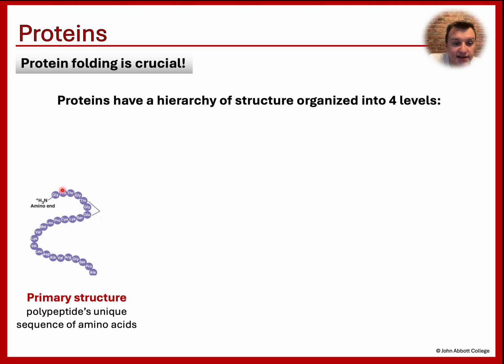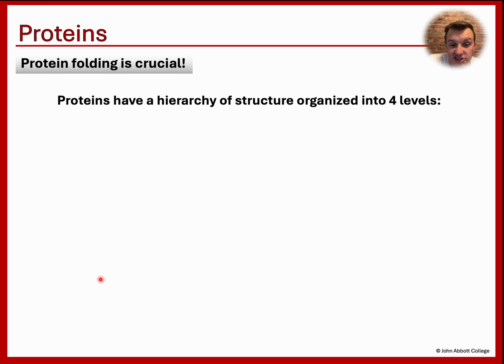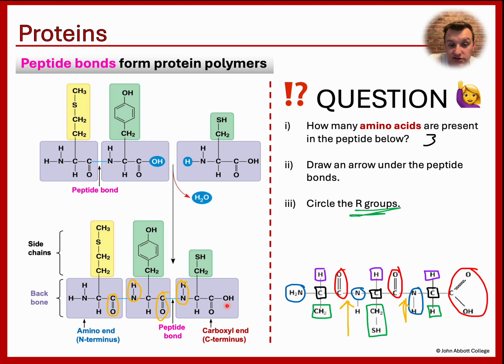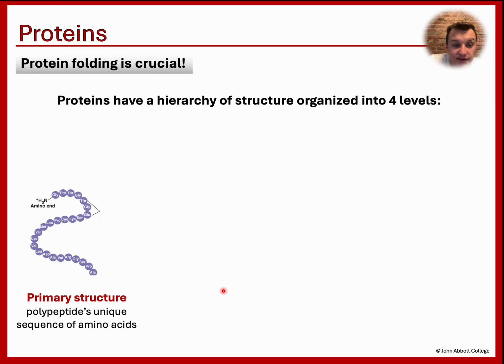So glycine, proline, threonine, and so on. This is a whole chain of these together, a chain kind of like the one we just saw. That one was a chain of 3. This is a chain of about 20, right? This is called the primary structure. The polypeptide's unique sequence of amino acids is called the primary structure. What is the order, right?